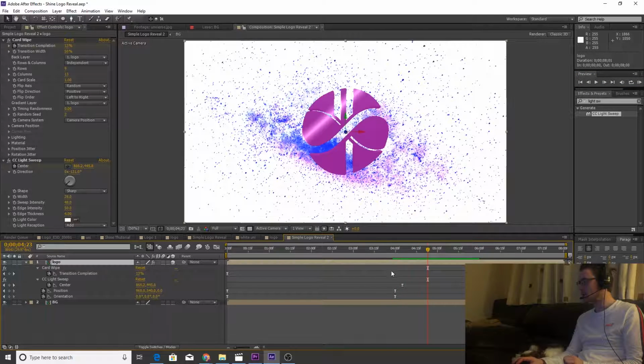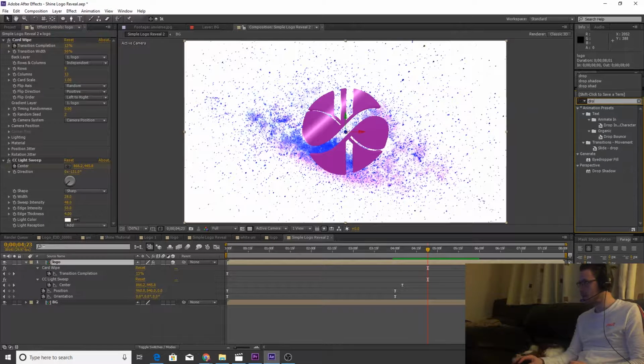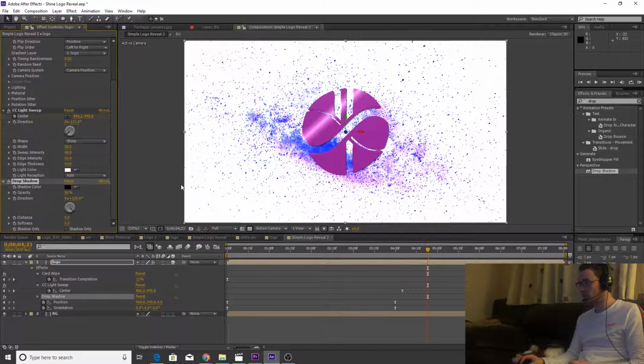So lastly, what we want to do, just to give it another feel, is type in drop shadow in your effects and presets. And we want to apply drop shadow to this as well. And turn the distance up slightly. And we want to bring up the softness to feather that image out.